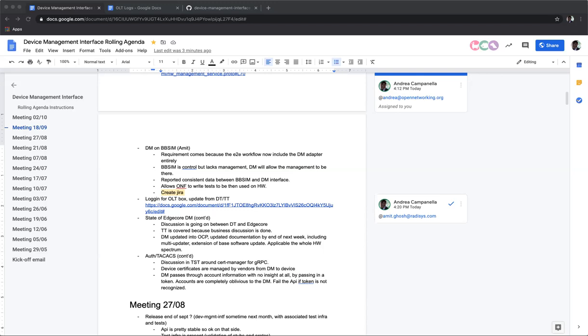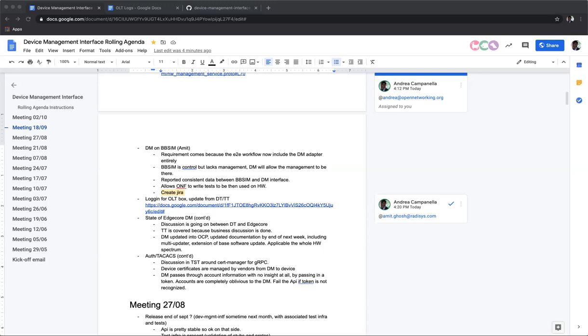They were proposing to do it at that level on the OLT, and TST said no. To manage Volta, you should do it at the VoltCTL gRPC northbound API level. So if you take that argument, then the same thing should hold here as well, right? Which is precisely what we're doing: at the device management interface, the DMI level, and not at the interface between the OLT and the device manager.